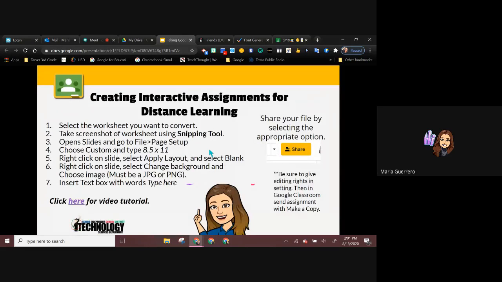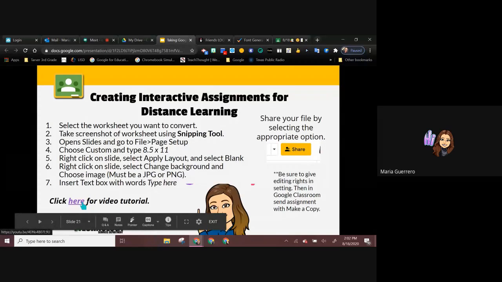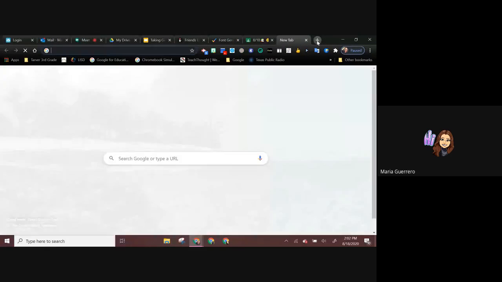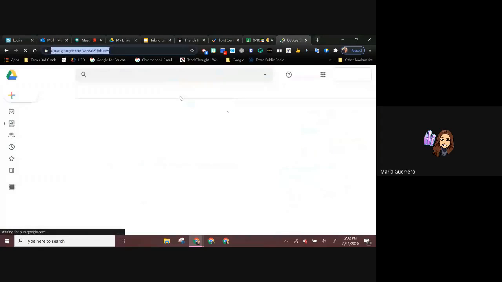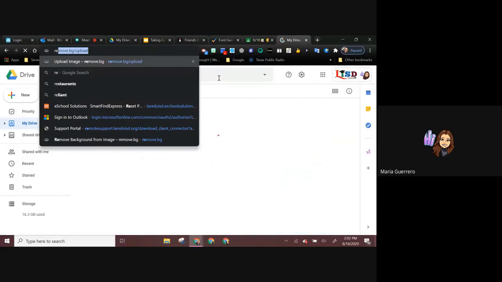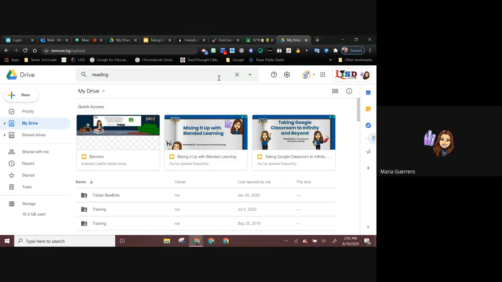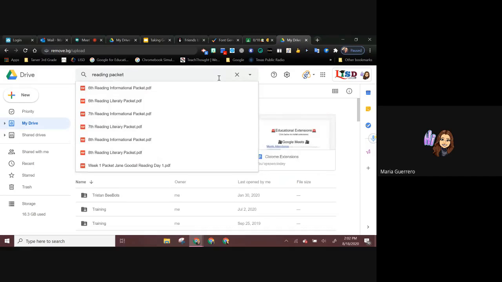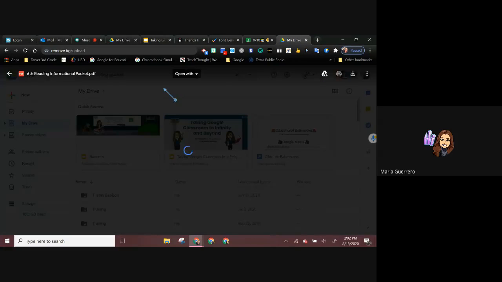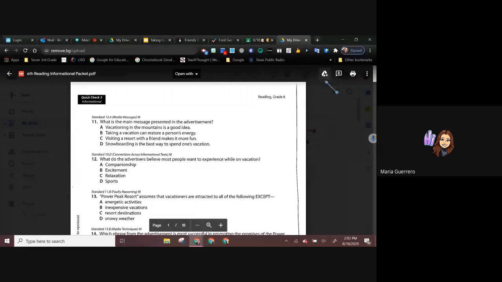We're going to go over now your rights when you're assigning an activity. If you want to get something from a PDF, that might be inside your distance learning, there is a tutorial on it right here. So these steps might seem like a lot of steps, but you can just view it. They're actually pretty simple. I'm going to come in here and I'm going to go to my Drive. And the first thing you want to do down here, you want to download the reading packet. So sixth grade reading packet, that's fine. I'm going to download it first.